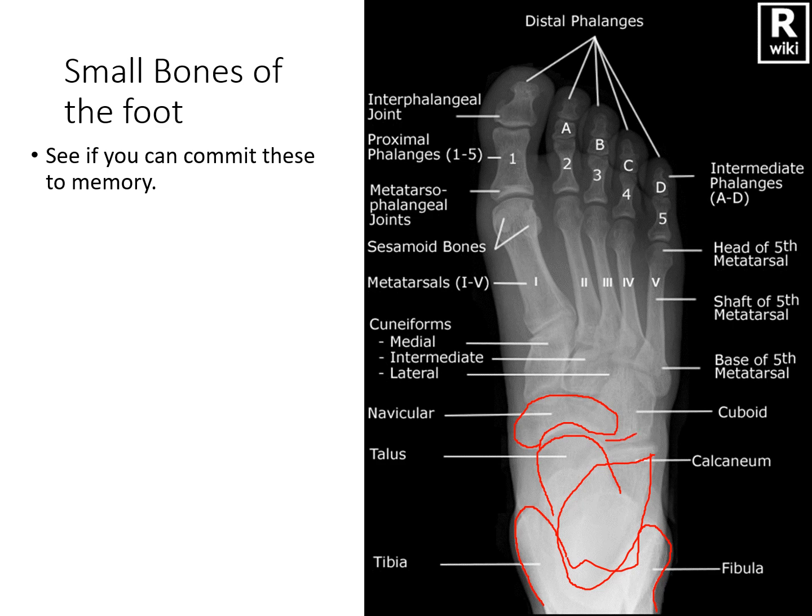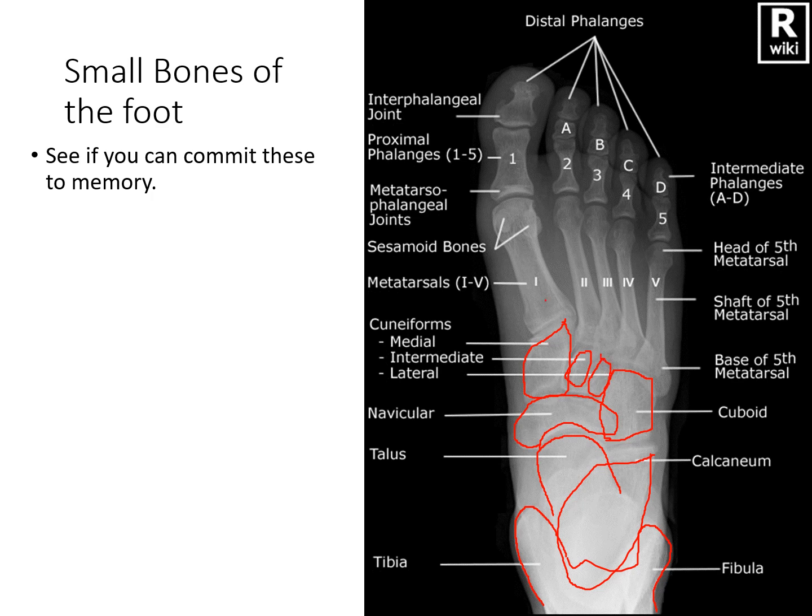All right. And then we've got this bone here, which is the cuboid. Oid means like but isn't. So that means it's like a cube but it isn't. Then we have 3 cuneiform bones. So we've got the one on the medial side, which is called the medial cuneiform. All right. You've got the one in the middle, which is the intermediate cuneiform, and you've got the one on the lateral side, which is the lateral cuneiform. Now you know the 3 small bones of your foot.